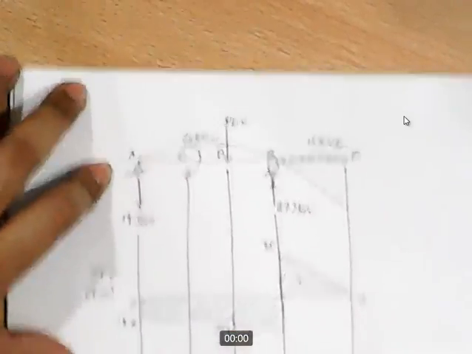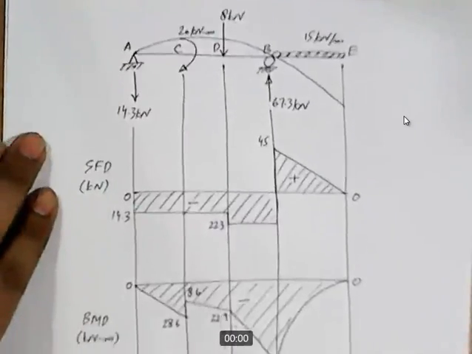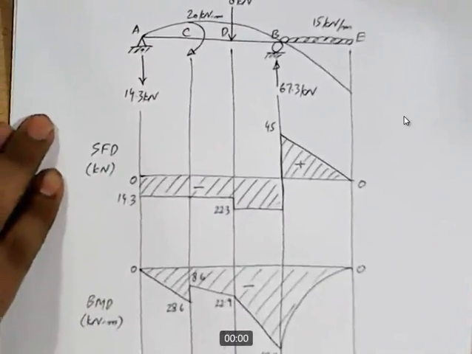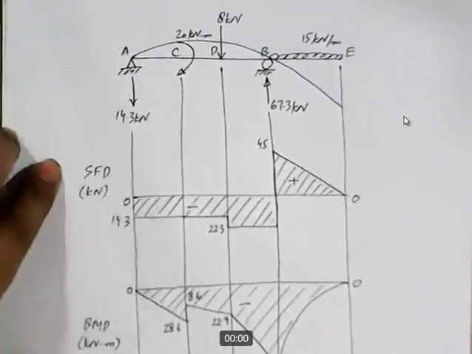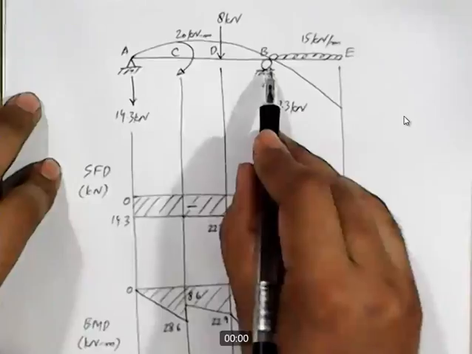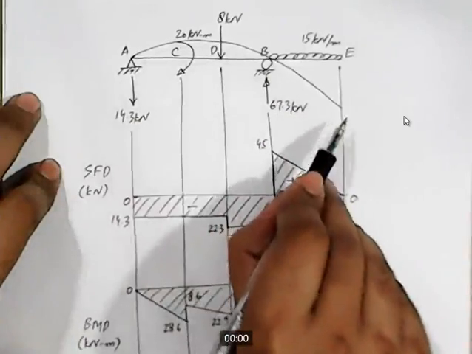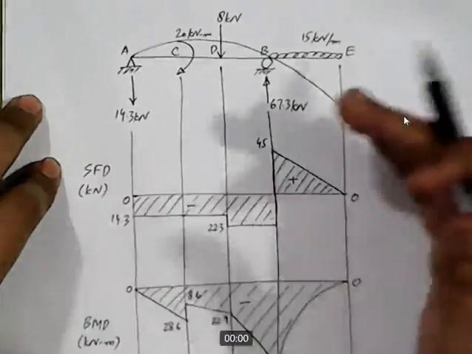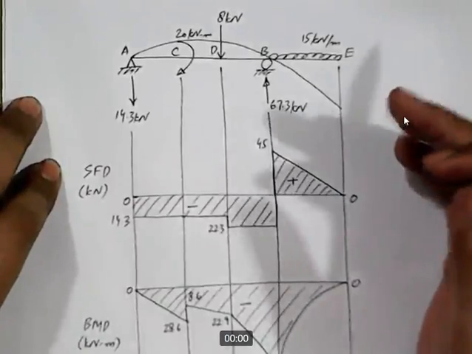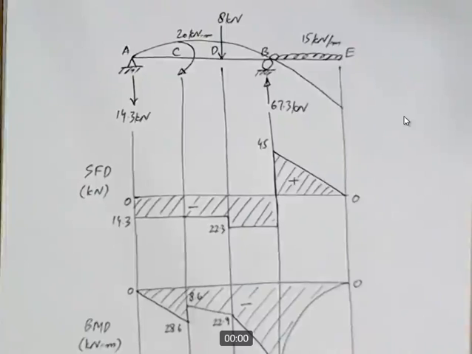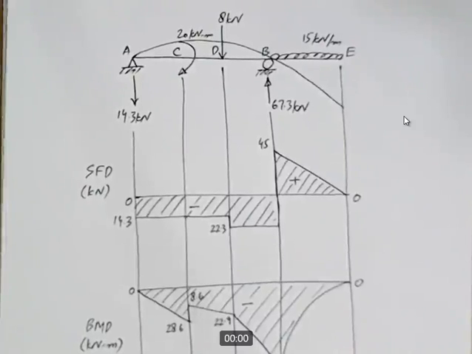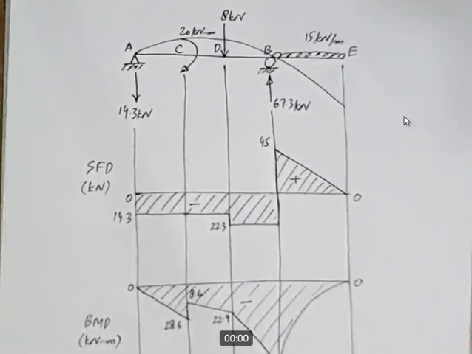So here is the elastic curve. The entire bending moment diagram is negative. That is why the entire elastic curve is hogging. It is hogging up, and in this part the hogging will continue till it reaches the extreme end. This is definitely on a much exaggerated scale. The actual beam will not be deflecting by this much magnitude. This is just a tentative shape on a much exaggerated scale.